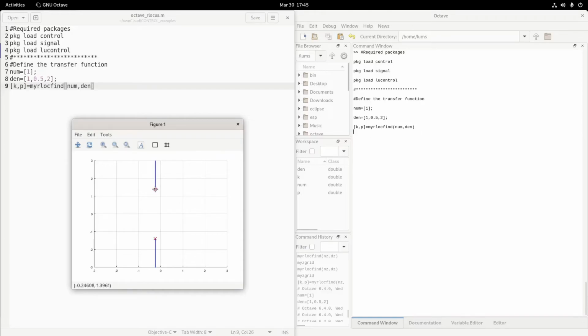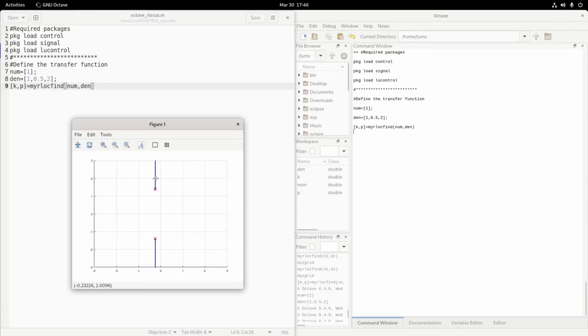So if you take, for example, this particular root loci, every point is a closed loop pole location, as we have discussed earlier, corresponding to a particular value of gain k. So when you click here, for that same value of gain k, which is at this point, at all other root loci, in this case one more, corresponding value of gain k, it will pick out the poles and display. So that is what k and p is. K is the gain, it will display the gain, and p is the closed loop pole locations at that value.